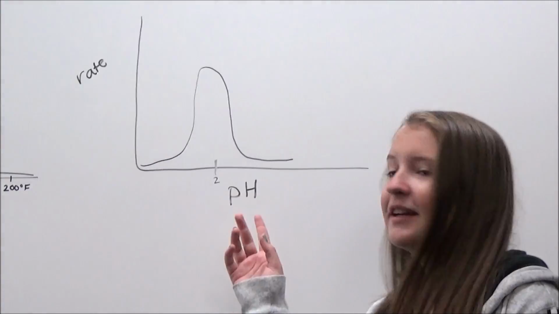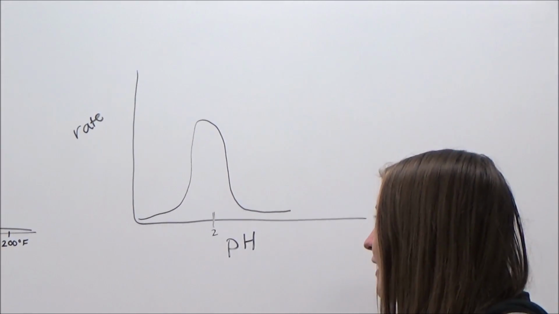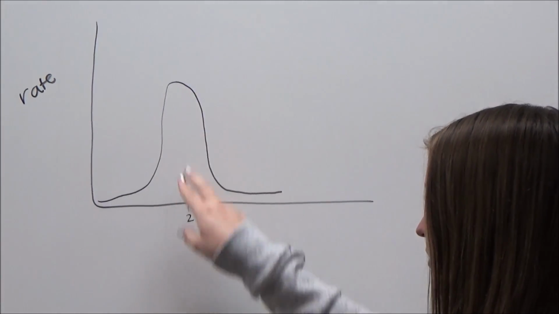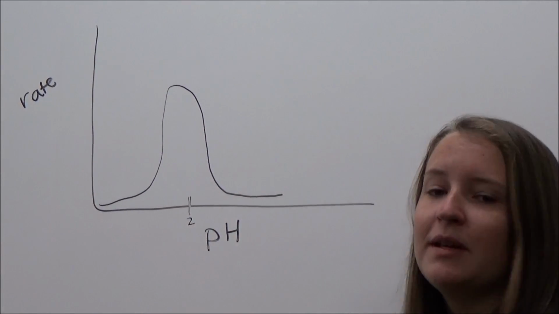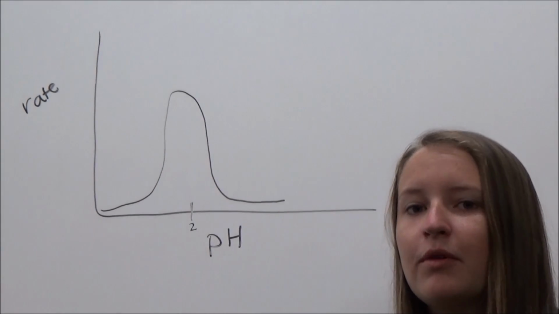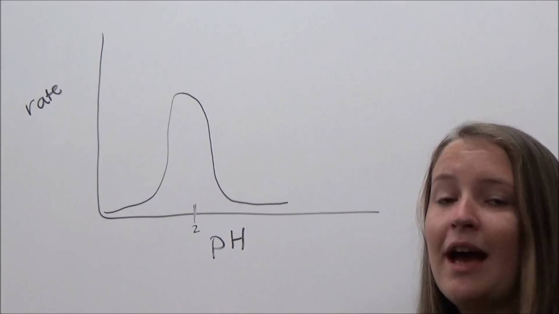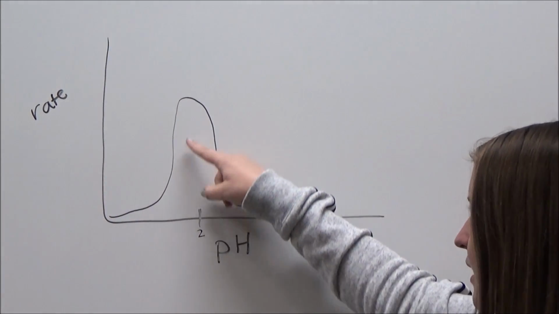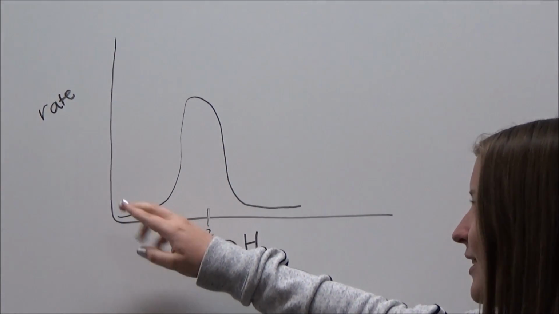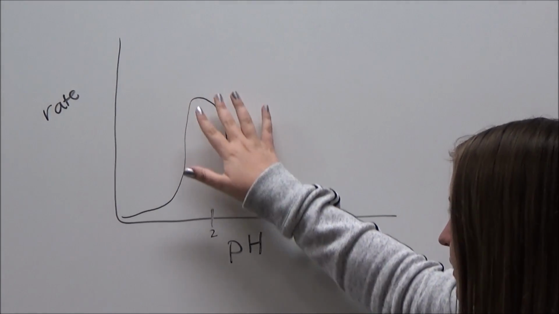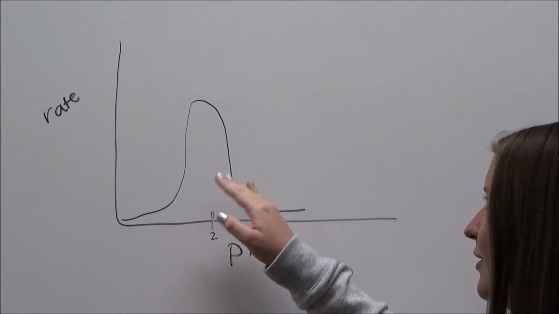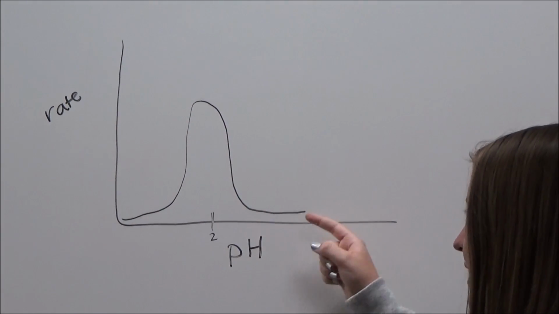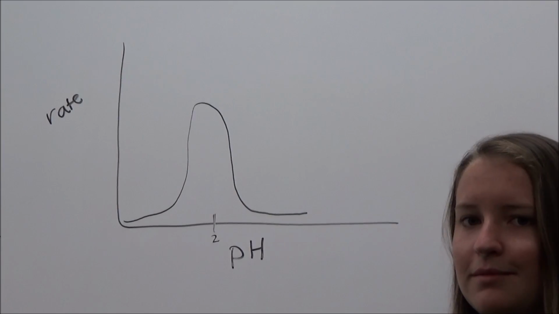Okay. And another thing that can affect the rate of the reaction for an enzyme would be pH. So here you would have an enzyme that has an optimal pH around 2. And these would be the types of enzymes in your stomach where it's very acidic, so they need to work at their best in this environment. So you can see that leading up to this pH, the protein is partially denatured. And once it reaches its optimal pH, it will work at its fastest, and then coming back down, it's being denatured again because it's out of its optimal pH.